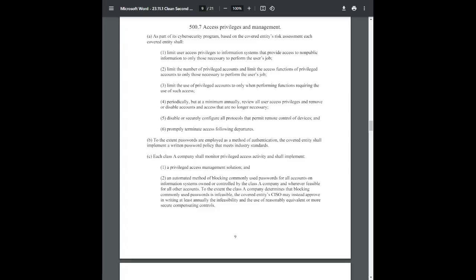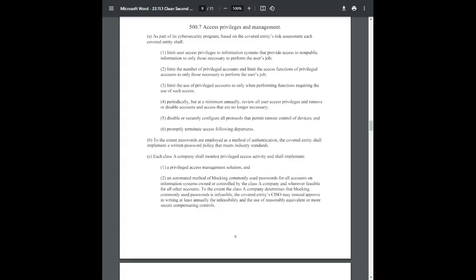That said, it's very, very important that we maintain an inventory of those accounts and the access associated with them. And we need to perform reviews so that we know what accounts are needed and what accounts are dormant, and that they can be disabled because they are no longer necessary.